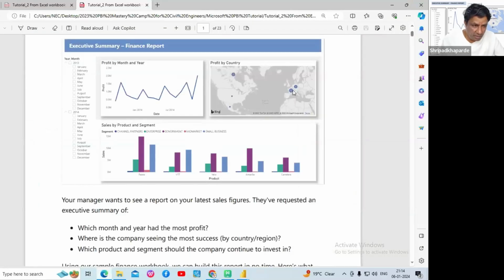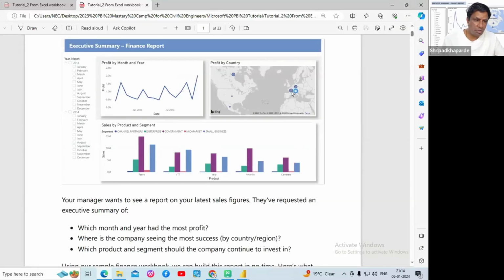So you will find here some bubbles. Okay, depending on the size of the bubble, when you move the cursor you will see the figures here though. So the bigger size bubble is the bigger profit. Okay, so profit by country.